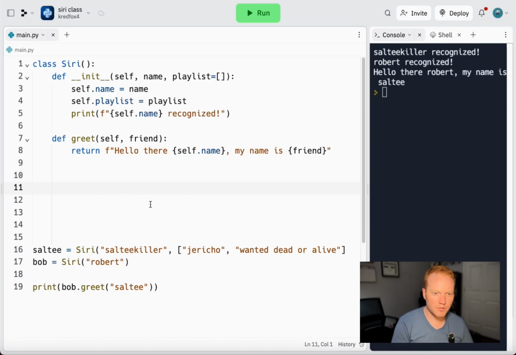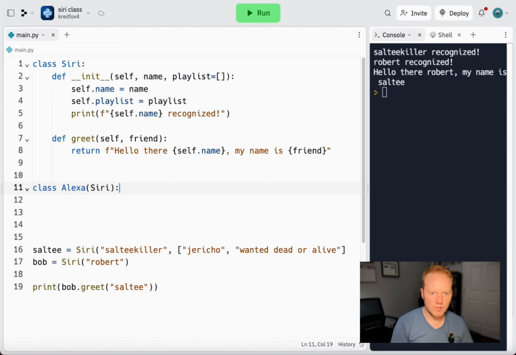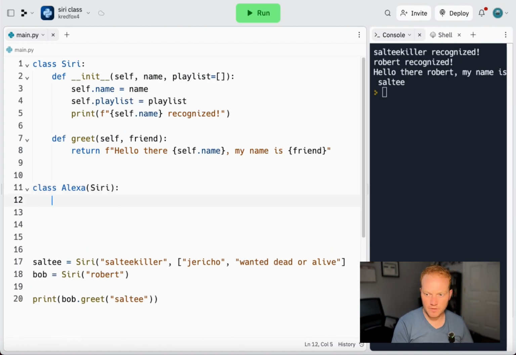So what I'm going to do is create another class, and we'll create Alexa. Now with this, with Siri, actually, sorry, don't need to put any parentheses there, and this should run just the same. But when we're coming to this class here, I actually want it to use some of the same attributes. And so I'm going to say Siri inside of here, and that will give me access to these same attributes, so I don't have to rewrite everything. So Alexa and Siri have a lot of the same functionalities, right?